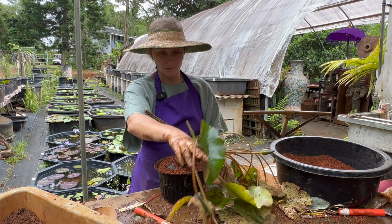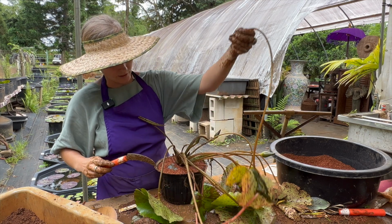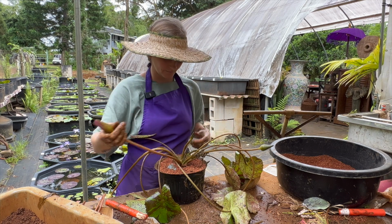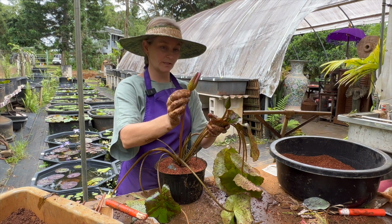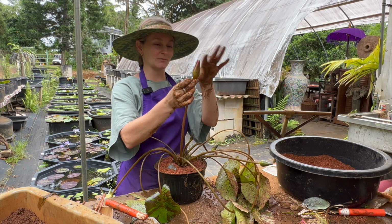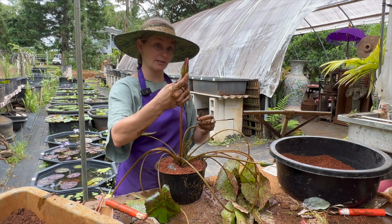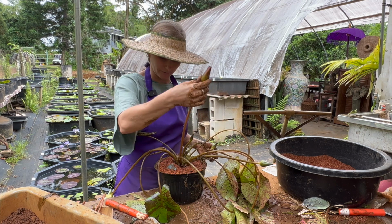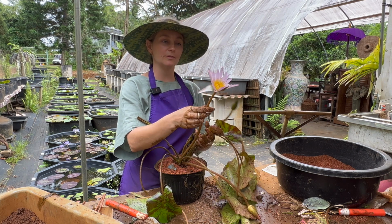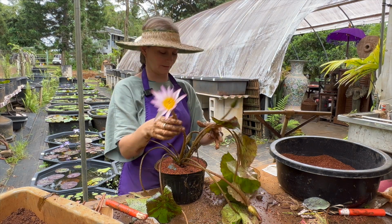And then I'm going to prune the leaves that are wilted, yellowing, torn. That bloom is probably going to open again tomorrow. I squeezed it and water didn't come out. So if you squeeze it and water comes out, you know it's spent, but we're getting closer to the end of the day where they start to close up. So that one's probably just closed up. This one will bloom again tomorrow. Looks like maybe a third day bloom. It might have one more day of blooming.